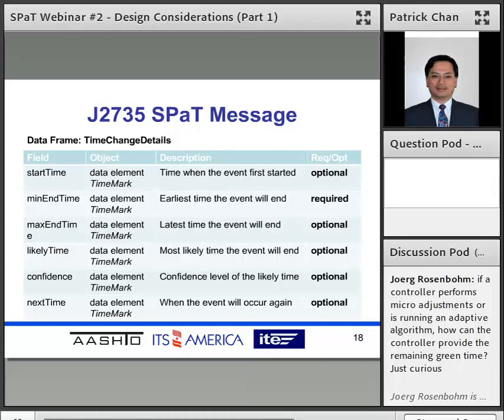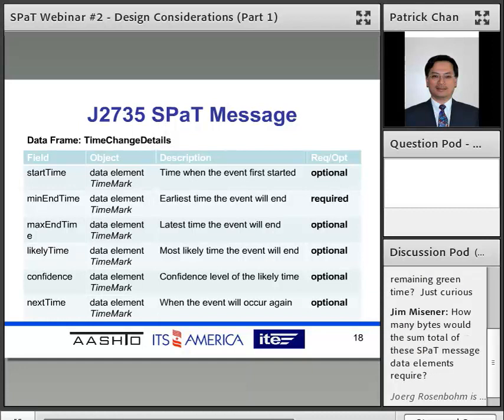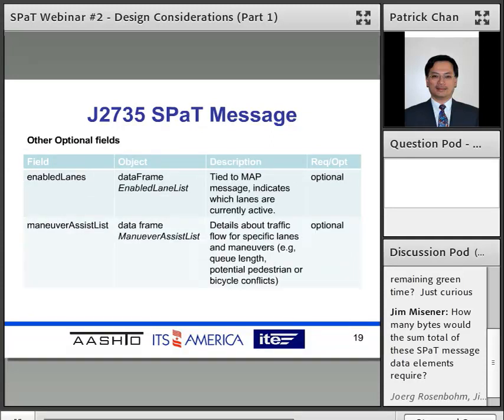For my eco driving algorithms, please note though that these are now timestamps. The earlier versions of J2735 had time to change, meaning the state is likely going to change in about 3 seconds, and then a tenth of a second later, they might say it's likely going to change in 2.9 seconds. These are now timestamps: the time we expect that the phase state will end. That way, we don't have to send updates every tenth of a second, and we don't have to worry about communications latency.